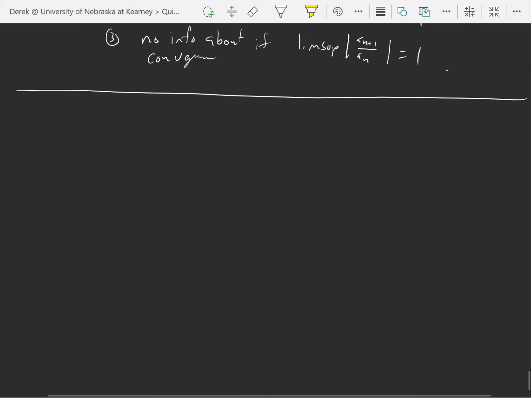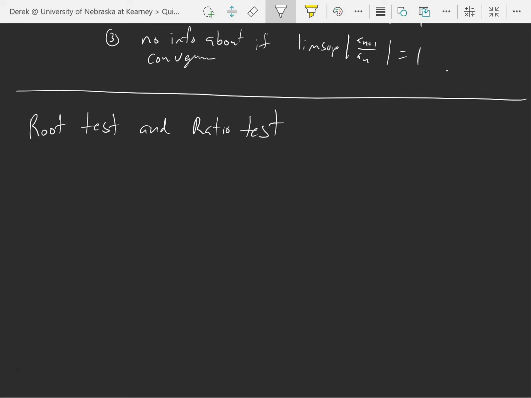So a little bit about the root test and the ratio test. These are used quite a bit when we start talking about series. And they're used to find the radius of convergence of a series. We'll get to that, but whenever the root test works, the ratio test also kind of works. The root test is a stronger test. Whenever the, how do I want to say this? Let's look at this little theorem.